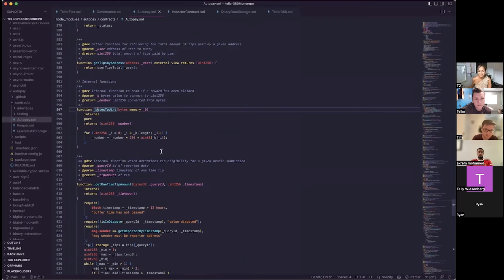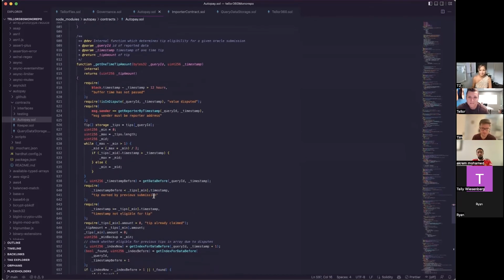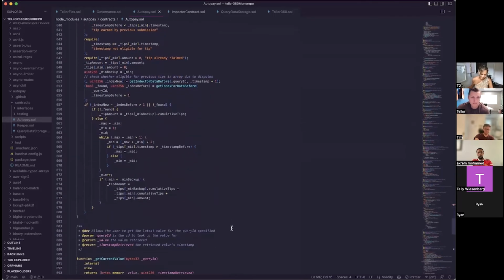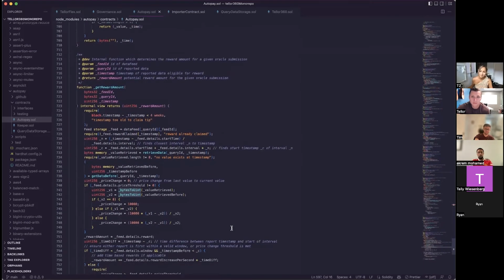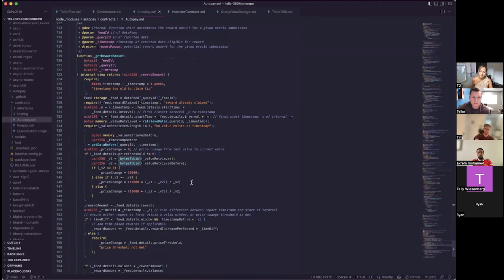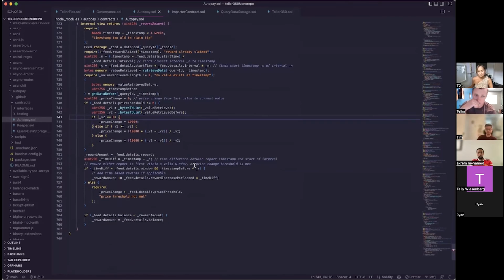One for converting your bytes to unsigned integers. And then some internal functions that calculate how much of a reward is owed to any reporter, given a query ID and timestamp. And same goes for interval feeds. And that's about it for autopay.